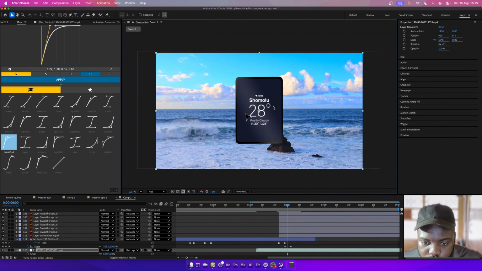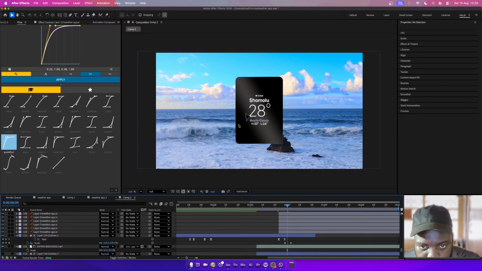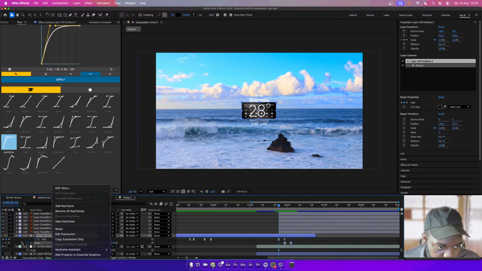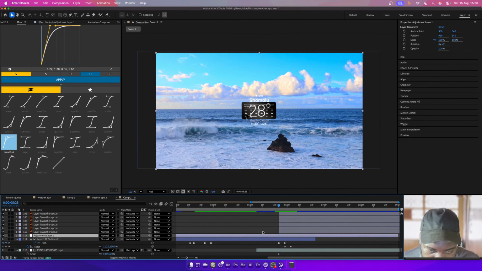So first of all, I don't need the reference anymore. I just need this. Cool, like this. And I want to create a new adjustment layer. Let's move that to the back here.